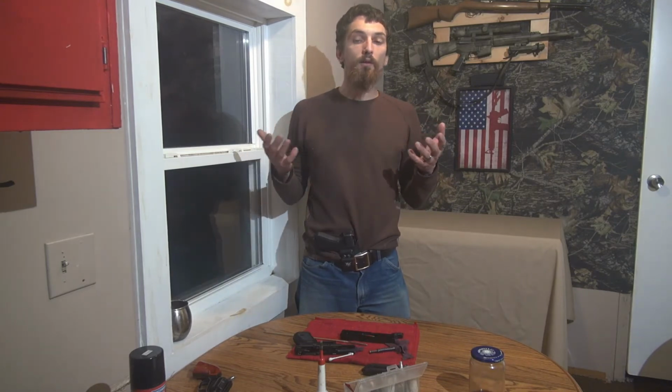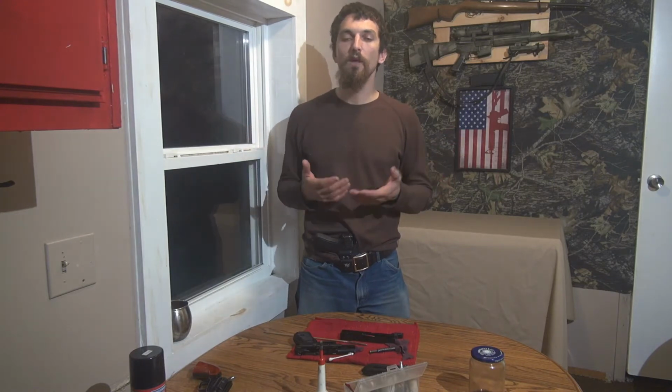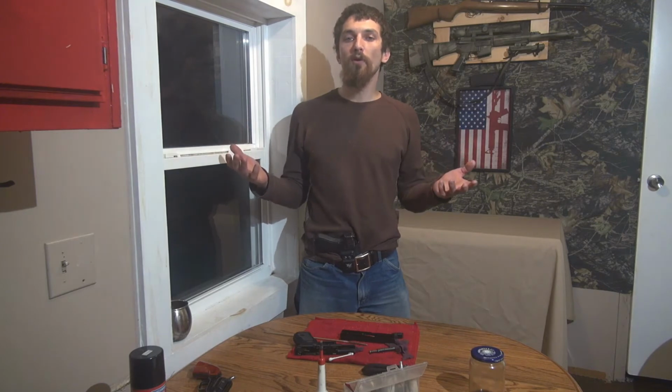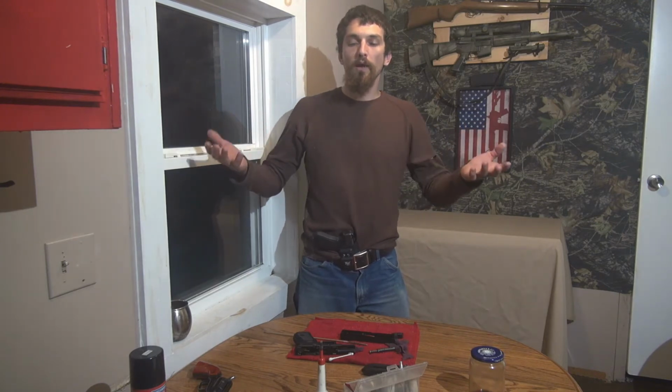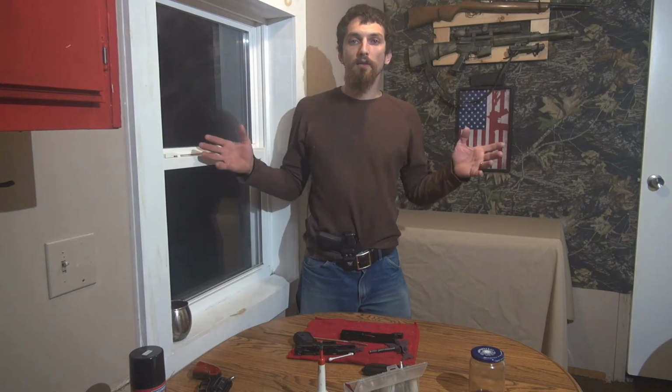How often do you need to clean your gun? When do you need to clean it? When is it actually dirty enough to clean? It depends on the firearm, it depends on the use you've had for it, it depends on what kind of ammunition you shot through it. It depends. But I'll lay it all out simple for you here.